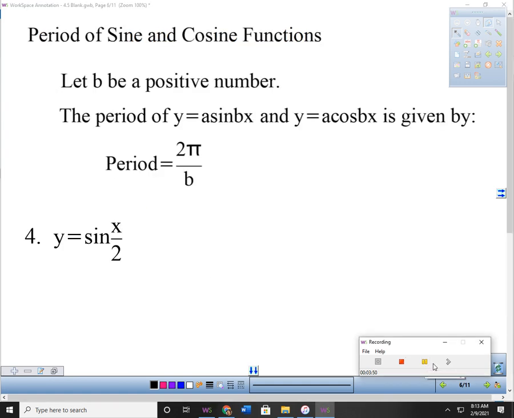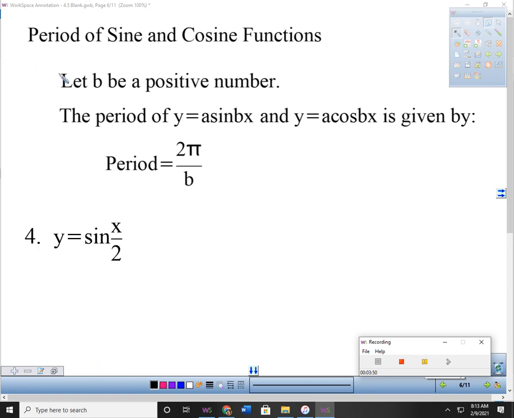Now, as we start adding things and changing things in our basic trig functions, then things start changing. Like your period will change. You can move it up, you can move it down, you can stretch it, you can shrink it. You can do all kinds of things left and right. So we'll go through every step when we graph from here on out, just so we have a consistent order of what we're going to do.